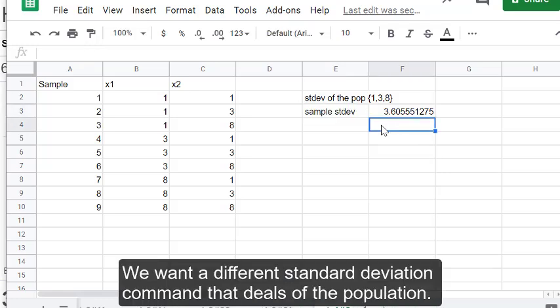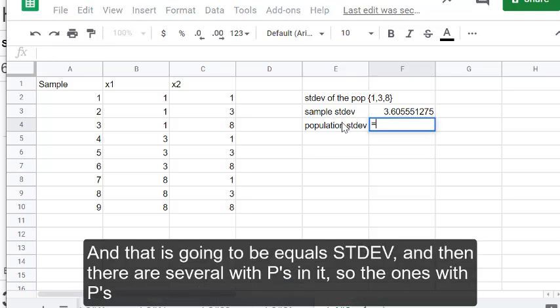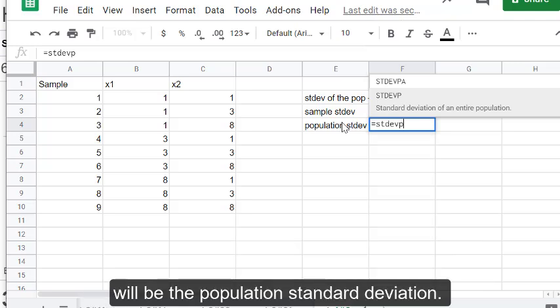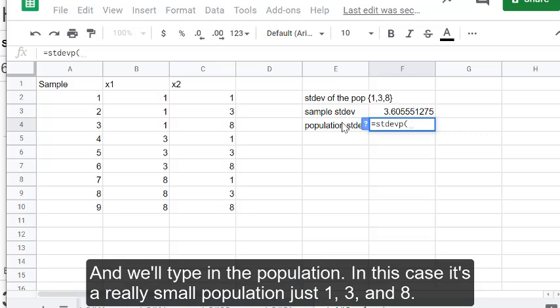We want a different standard deviation command that deals with the population, and that is going to be equals STDEV, and then there's several with P's in it, so the ones with P's will be the population standard deviation. And then we'll type in the population.